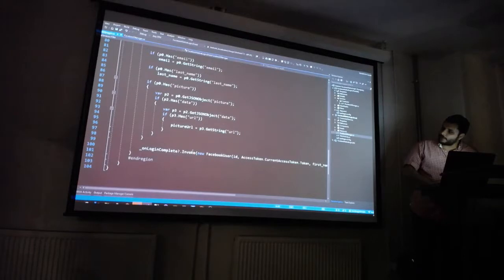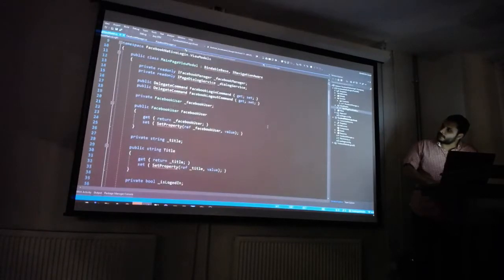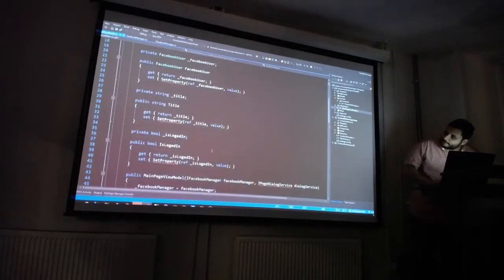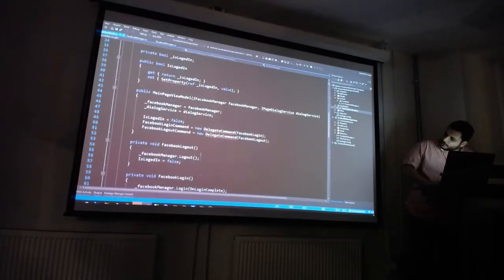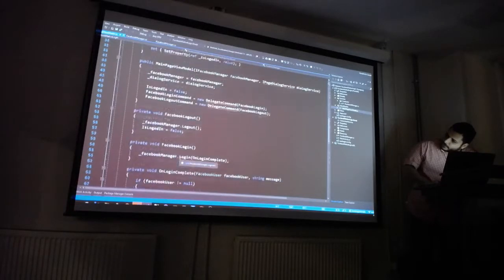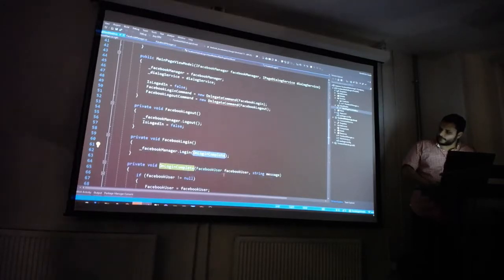On login complete, we invoke, and this is in our shared code, the view model. We set up the commands in the constructor, and here it is. So we call the login in our interface with our action, which is this one, where we will receive the Facebook user and a message.